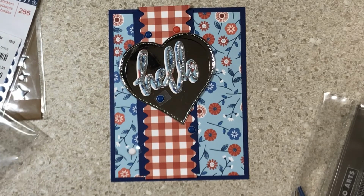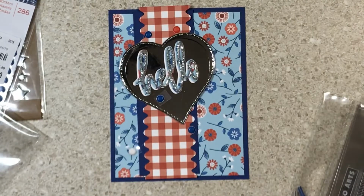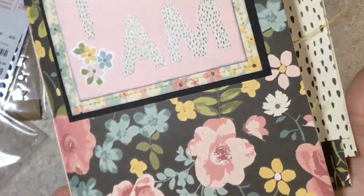Let's see. Other than that, I'm still working on the IM journal, so that'll be coming back around soon and I'll give you an update. I'm hoping at the crop this weekend that I can work a lot on this journal and make some big progress on No Paper Left Behind.